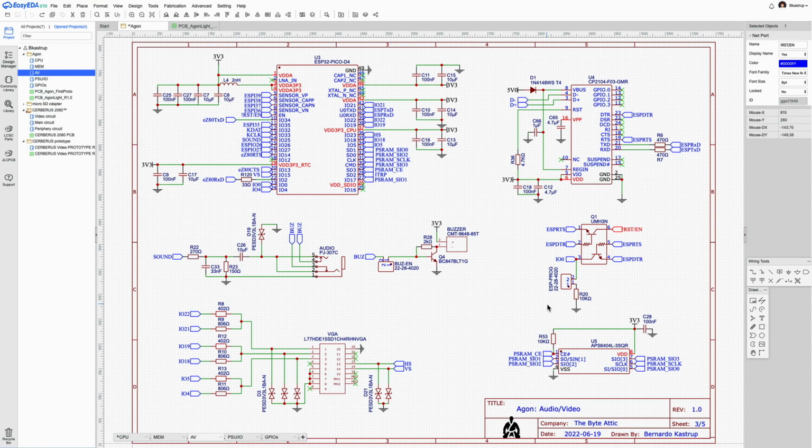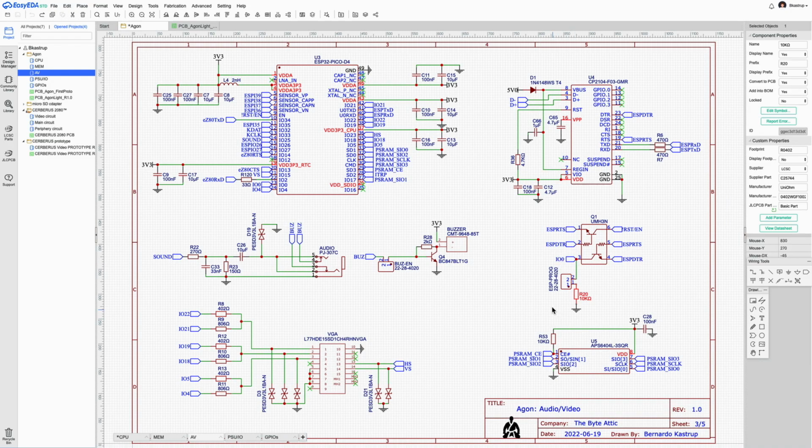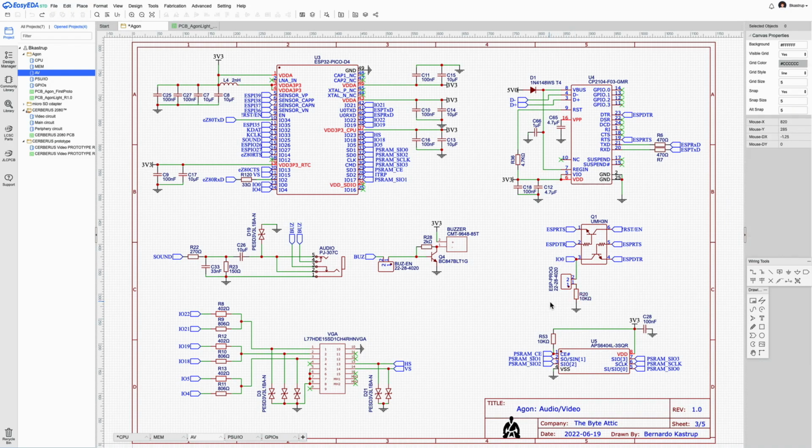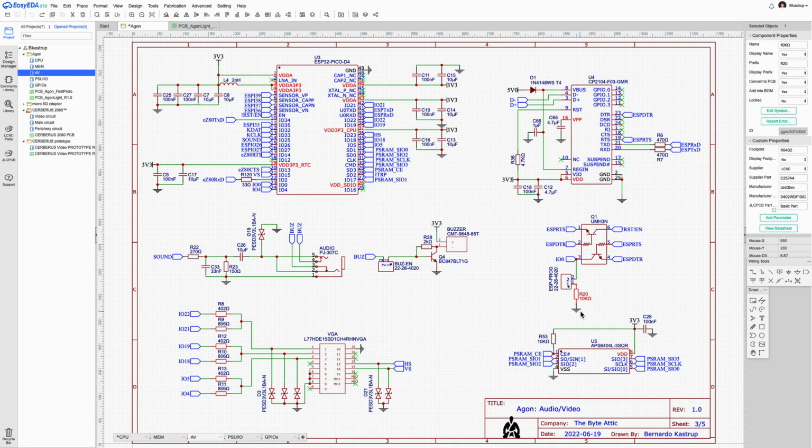The only thing I'll speak a little bit more about is this header and this resistor. This is a pull-down resistor for the IO0 line, and the reason for that is that the ESP32, again, is known to be a sensitive device, and sometimes it doesn't go into programming mode, even if IO0 is being driven low. So to strengthen that, we add this pull-down resistor. But I put a header to give the user the option to take this pull-down resistor out of the circuit by removing the shunt on this header, because the opposite might happen as well. It may go into programming mode when it's not supposed to.